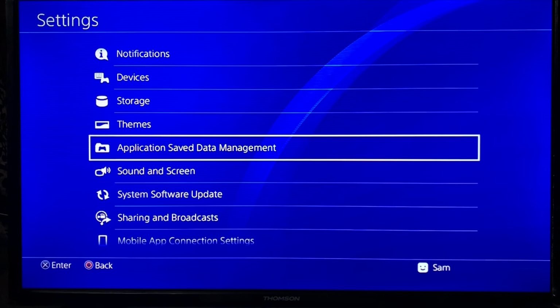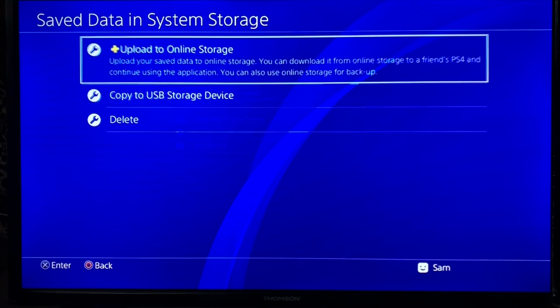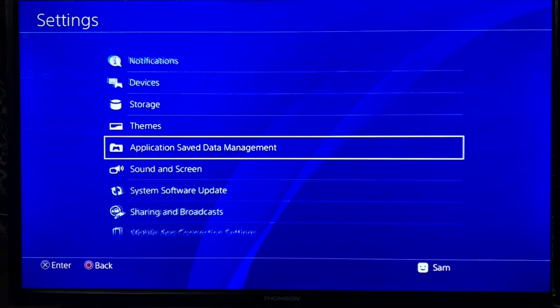So guys, this is what I'm talking about. If you want to go ahead and use your save game feature, you need to activate your PS4. And I'm gonna go right into that, and that's exactly what we're gonna do.